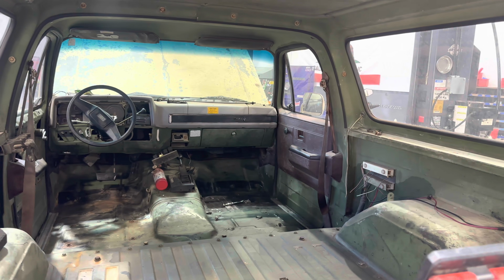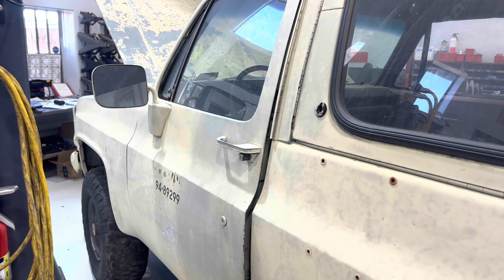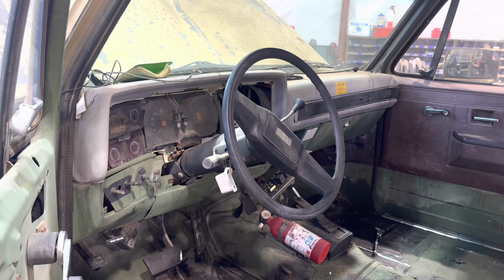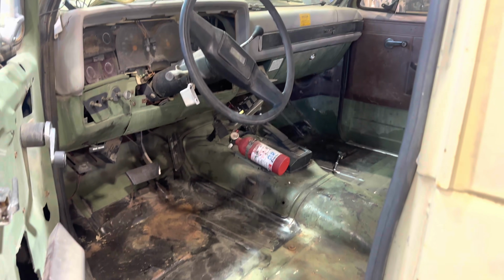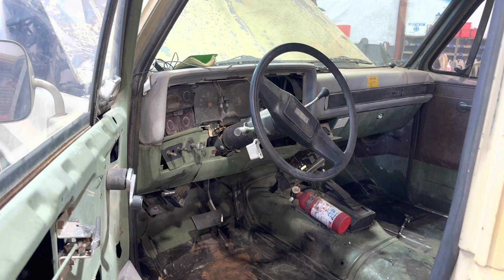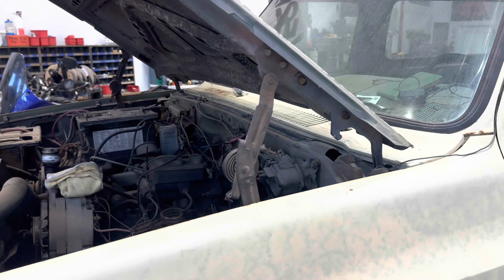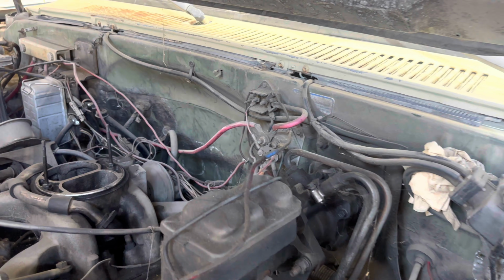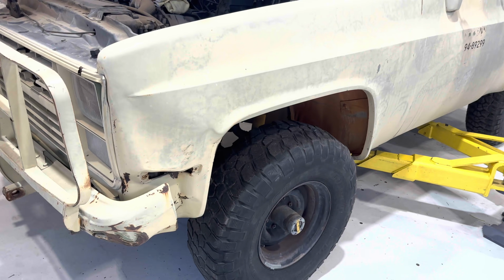Where you start to get concerned is if this truck is built together from 15 different trucks, if I have different doors and different dash and different hood and different seats, that gives me an indication that this thing was a parts truck, and who knows what might be missing underneath. While we will be replacing a lot of the electrical and a lot of the engine and suspension and drivetrain, there's a lot of little switches, modules, connectors that you do want to keep because they're difficult to find, difficult to replace, and difficult to source. So if you see random things missing, if you see something that doesn't belong, that's obviously being dropped in its place, that can be a warning.